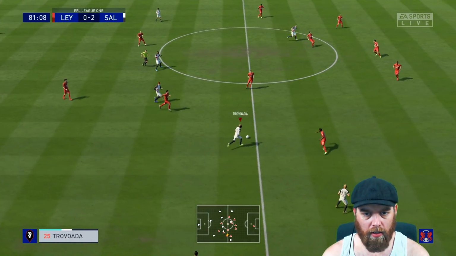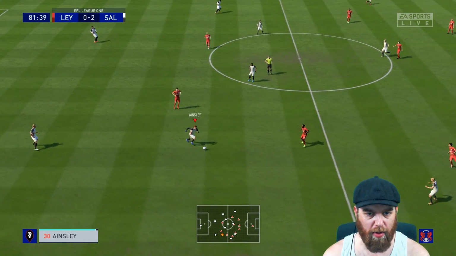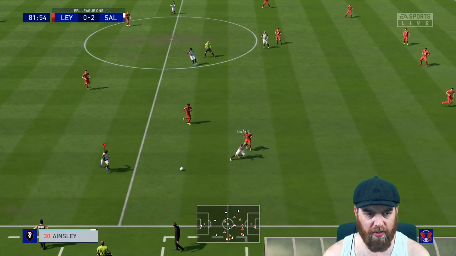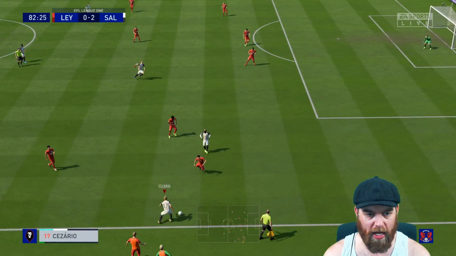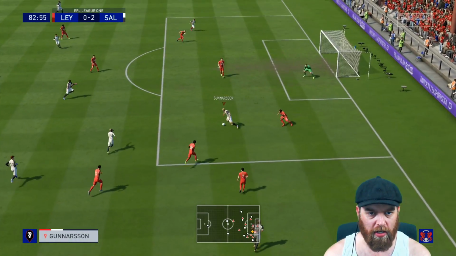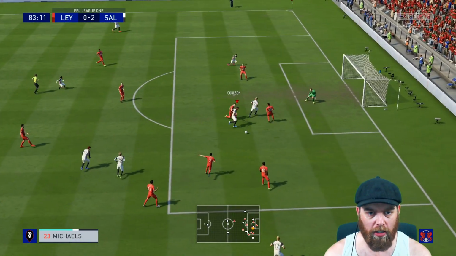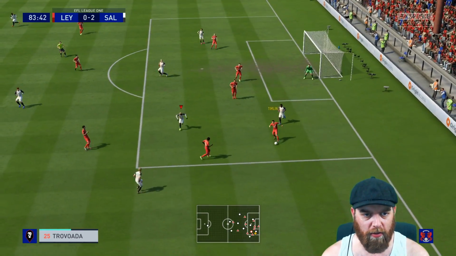Ainsley. Trovawada. Oh no, you've given that one away, but Ainsley there to pick it back. He plays it off. Cesario back to Ainsley and down the line for Cesario. Trovawada, quick one too. Back inside. Trovawada has Gunnarsson, surely offside. Michaels isn't offside. Michaels can't find a goal.